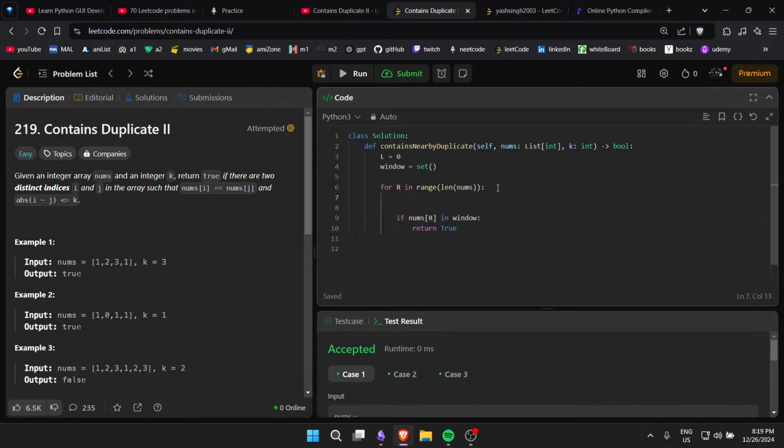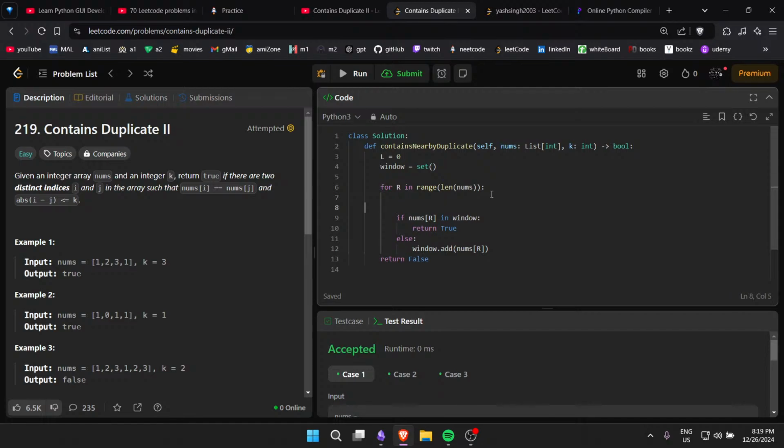But if it's not in that, we just add, yes, window add nums of R. And this will be done because we are outside.